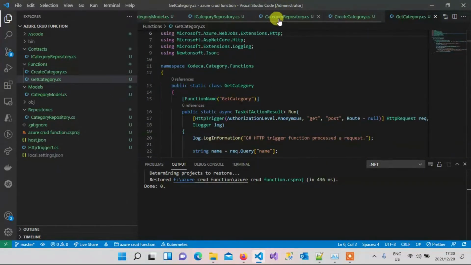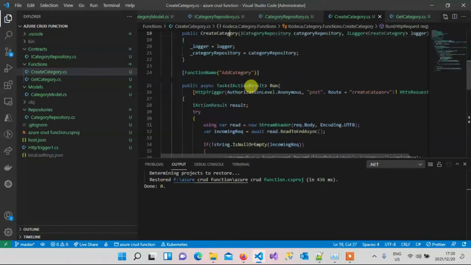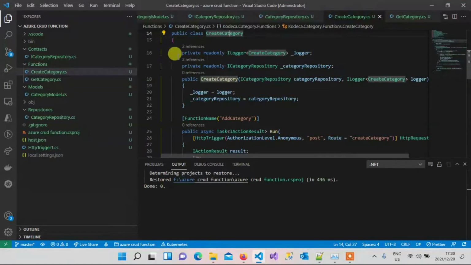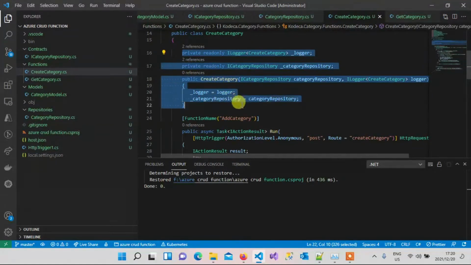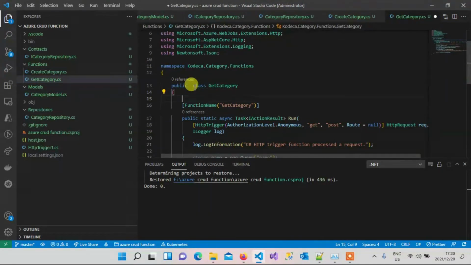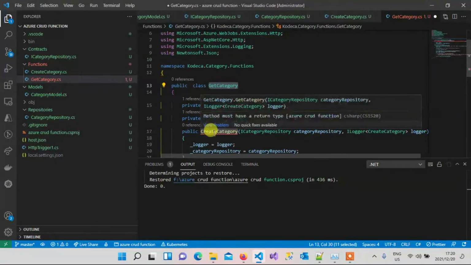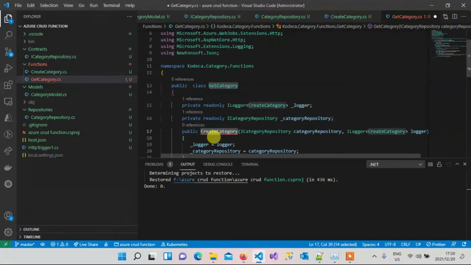So I'm gonna go to our create category, just copy and paste our constructor because it's the same thing. So I'm gonna just copy this, and then we go to our get category, and then first let's remove our static, and then paste our constructor. Let's just change this one to get category.